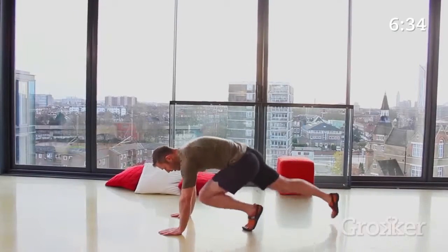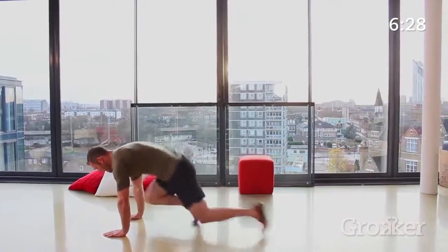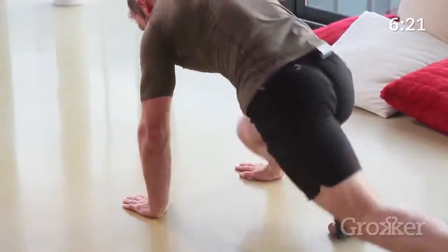Next exercise, mountain climbers or alternate squat thrusts. Different names for different people. Going down into this position, okay, making sure my bottom is down, my knee is as far forward as I can. As quick as I can, I jump change my feet without my bottom raising. I keep my bottom down throughout the exercise.